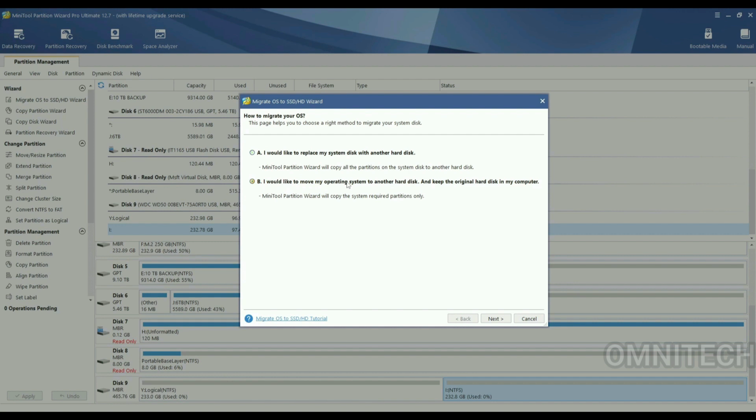Or here, you can just move your operating system while keeping it here. So let's say you want to do a mirror of your Windows to a second computer. Instead of going through the whole thing of reinstalling Windows and especially the updates, you can just do this option B, insert your drive like we did with the first one, click next.